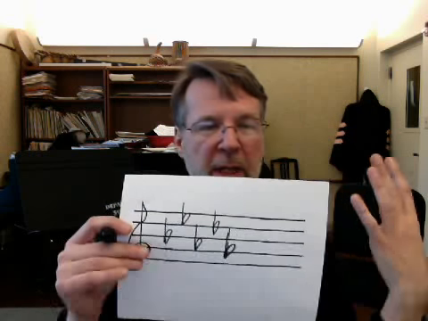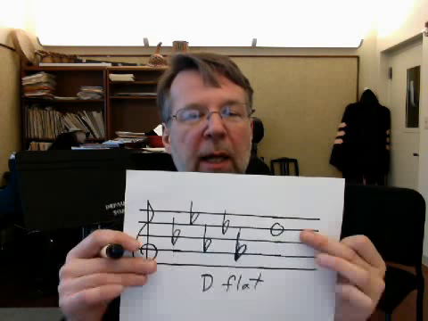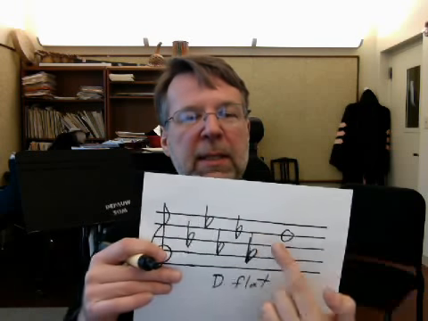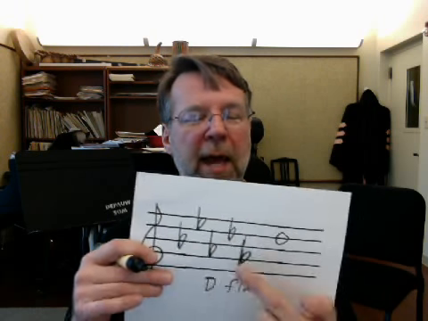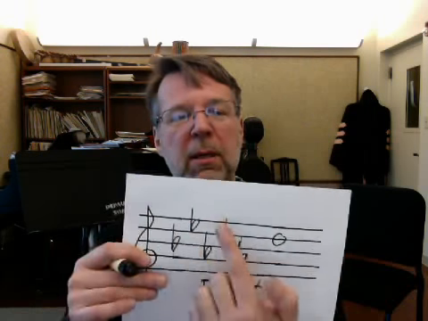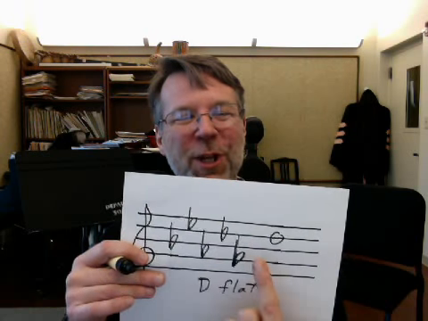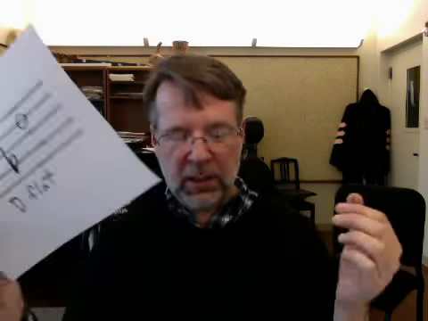So, D flat major, let's write in the tonic here. Let's write it out with words. D flat major, there's our tonic, or first degree of the scale for the key. And we see that D flat will be the next to the last, or penultimate, flat. And we have written flats B, E, A, D, there it is, and then G. So we've gone one past D, and that gives us our key signature.